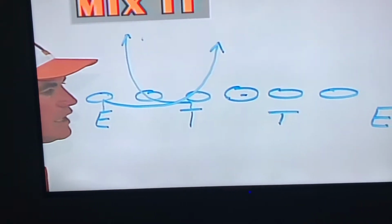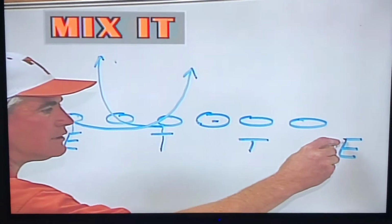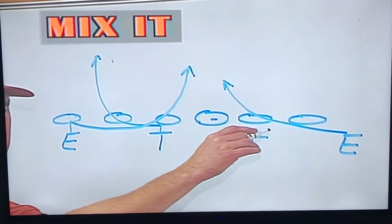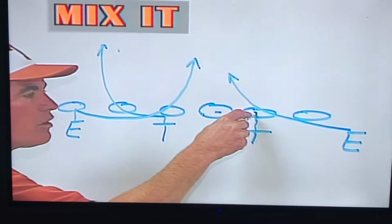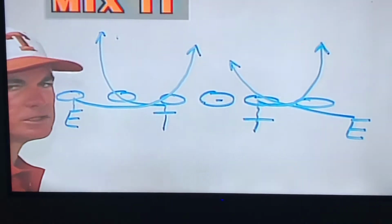On the split side inside, we will run an exit where the end goes first, reading the guard. Guard's eyes come on him, he comes underneath. Guard's rear goes down, he comes off the tail. The tackle pushes upfield, trying to draw the guard's block, comes off the end's rear and pushes for contain.